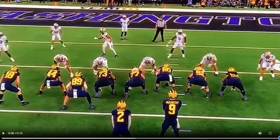What the edge player does is he's in a spill technique. A spill technique is one where he comes hard down inside to try to blow up the trap block and force the back to bounce. He's trying to get Corum to bounce this thing wide, where now the Huskies can run it down with their second level players. But the problem is this. Usually when you use a spill technique, you got a defender in much better position to run that down. Usually you'll have, let's say a strong safety right here who can come down and meet the back.